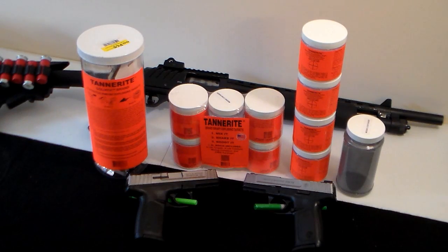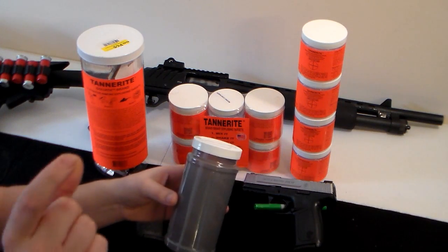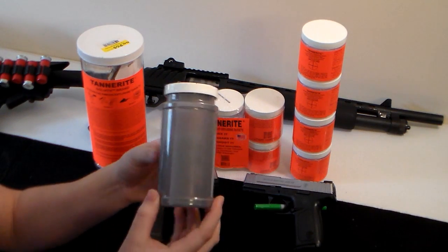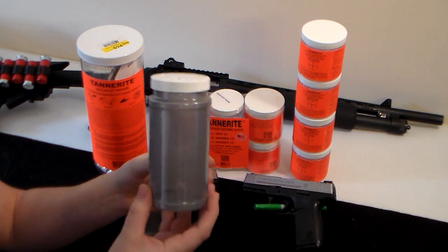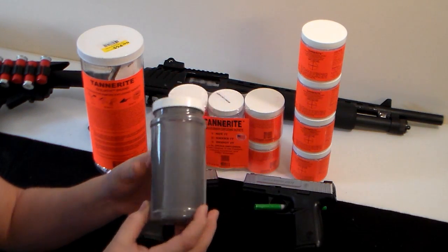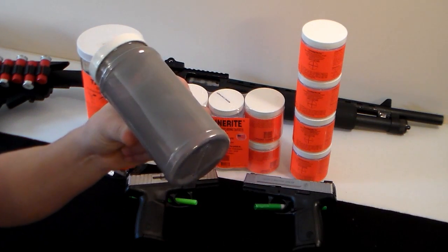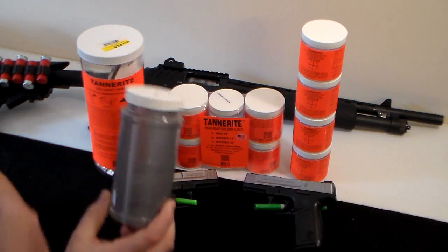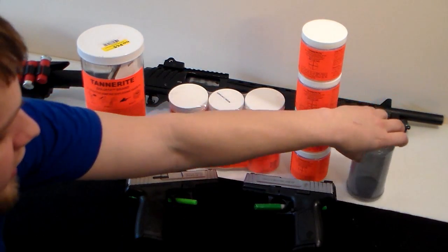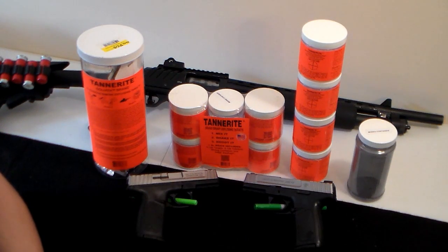Like I was saying, the stuff is easy to use. It comes with your 4 catalyst packets. You're going to put your white pellets in here, and then you're going to mix your little black powder in here, and you're going to shake it until it turns completely gray like you see in this container. Now, I use this to mix because this was from one I bought back in the day, and I've used several different pounds of this stuff. It's a lot of fun.